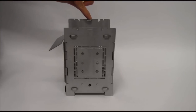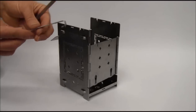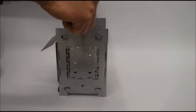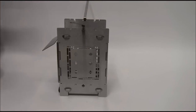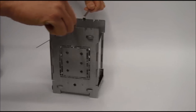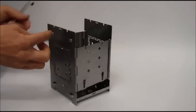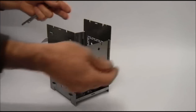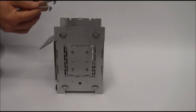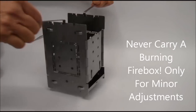The firebox has some small slots up at the top on both the front and the back to accommodate your fire sticks. You take the hook end of the fire stick and put it through those slots, and that allows you to pick up your fire box. Like I mentioned in the caution statement, that is so you can find more stable footing for the fire box. Or if you need to adjust it because the wind direction has changed, you need these high sides which are wind blocking — you want your wind going into these so the wind has to travel around the outside of the fire box rather than going underneath where your flame is and blowing the flame out from underneath your pot or pan.